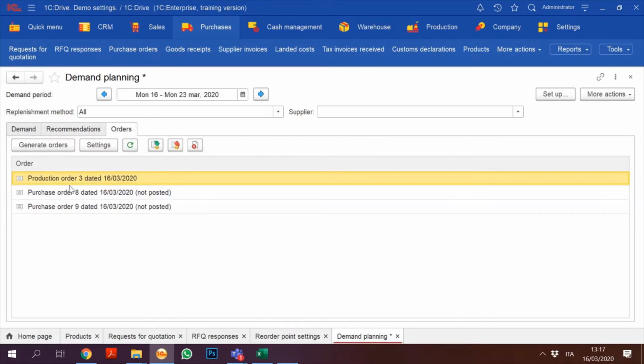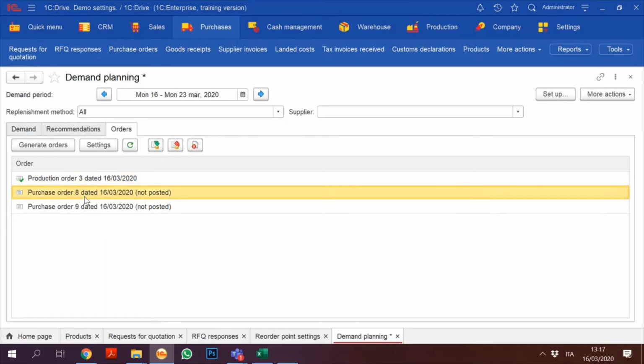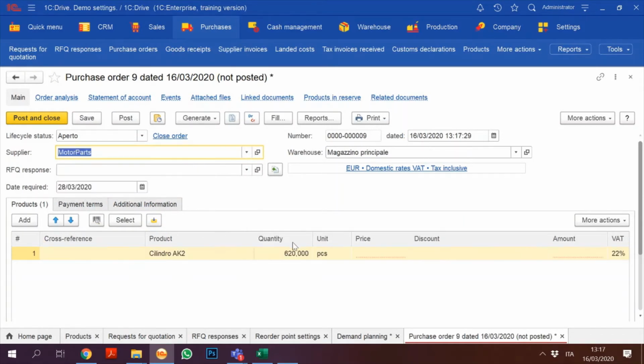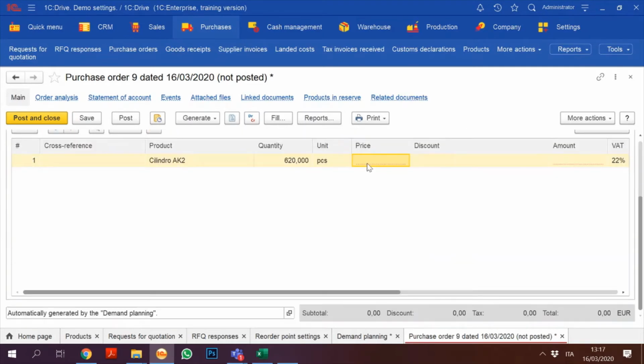This is a moment, because if you press here, we cross, because you see when there is this flag, it means that it is already issued. I have two different orders, because in this particular case I didn't select any common supplier. Suppose that this one we buy from our lovely Motor Parts at 20 euros.